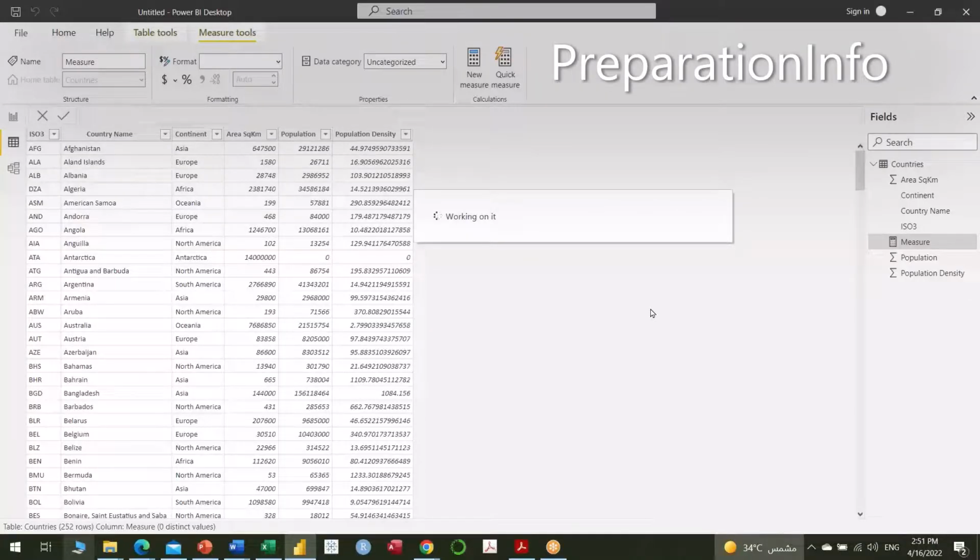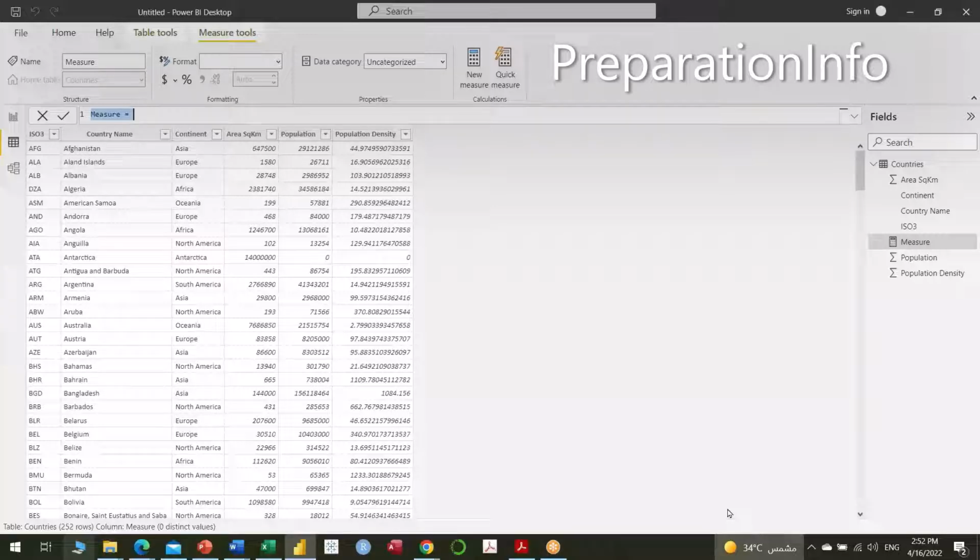And when I click on this, a formula bar opens for me. Here on this side, you see a calculator kind of thing, and there's a name also, measure. Because I have not put any name for this, it is giving me the name measure. The formula for this measure is open for me now, so I have to write a formula to create this measure.